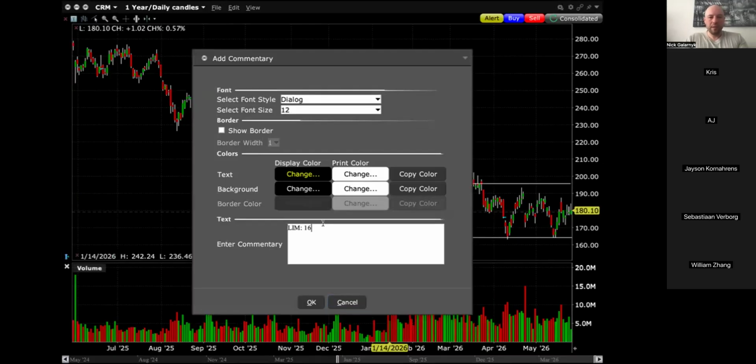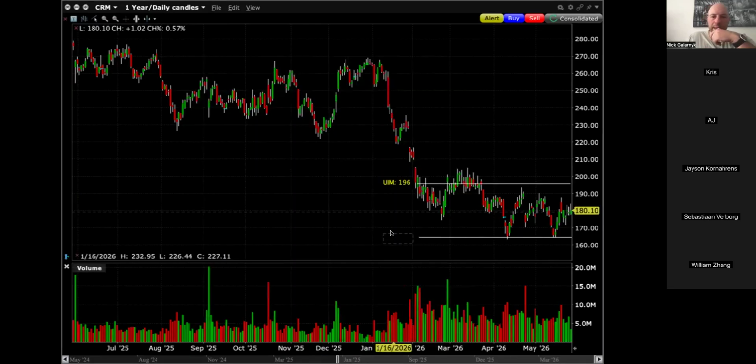The lower implied move is to 164. Now, given that it's traded as low as 164, this would be a great area to go long naturally, right? If we pull back, assuming that the report was decent, this would be a great spot to go long. If we break to the upside, obviously, it makes for a less asymmetric position if we're already pushing $200 plus, because naturally the market will have rewarded the share price to the upside already, factoring in some good news. But you've got to think about what your bias is over here, right?